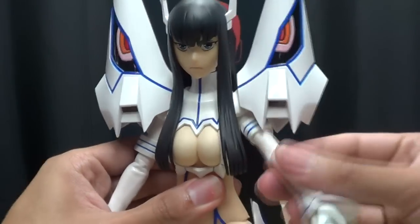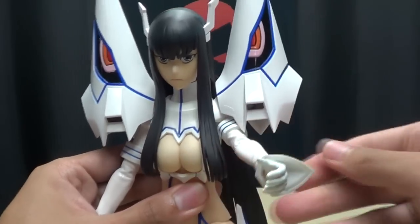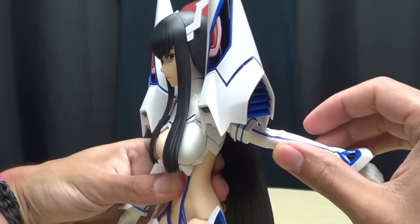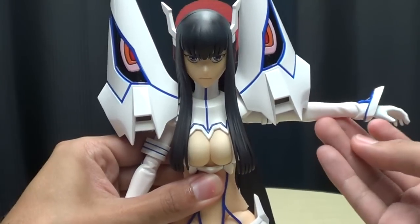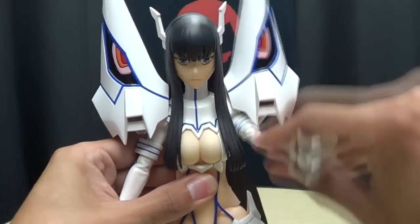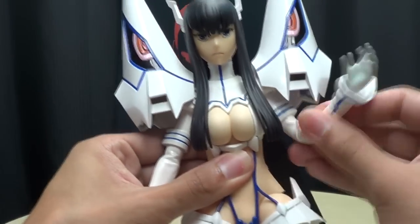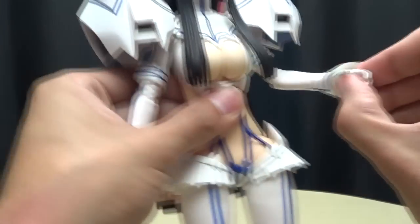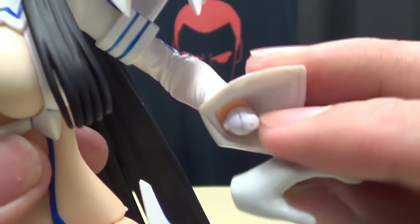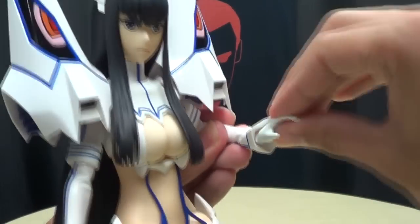On the arms, she can do a full 360, but of course she has these giant shoulder spikes that hinder that enough. She can still raise her arms up pretty much parallel to the ground. She does have an elbow joint and a bicep swivel. The wrists can rotate and they are on an inward joint — if you move it the wrong way, it'll pop the arm off, but you can manipulate the hands however you want.